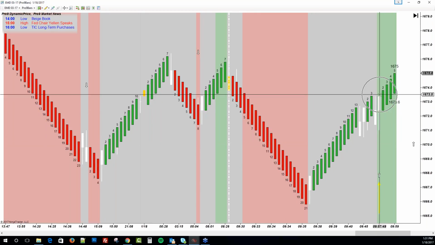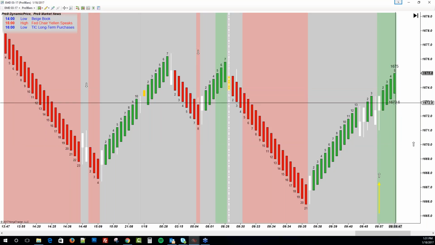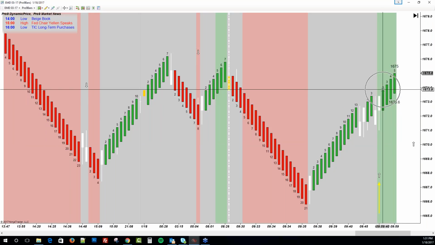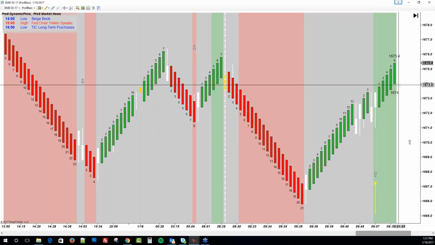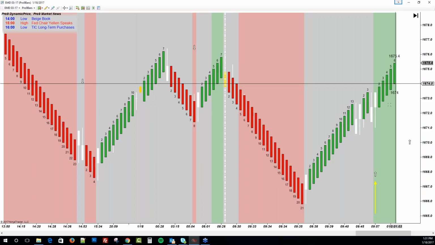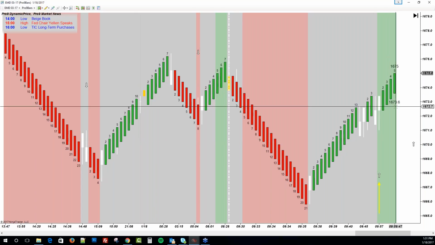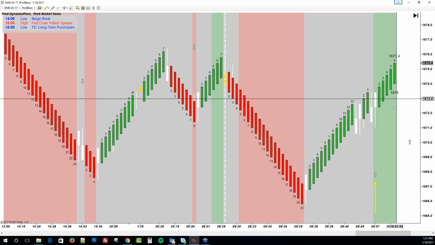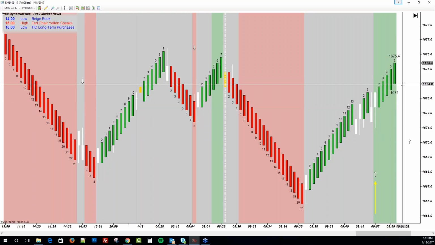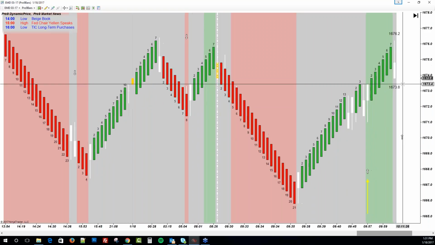And again, if we entered on the turn bar, at the close of bar 5 is when we would start trailing at the low of this bar. If you entered on the first color bar, or using the DPI that creates the first color bar, we would just push everything back 1 bar until the close of bar 6. And then as each new bar plots, we simply adjust our stop on the runner to the new low of this bar, and we continue doing that until we get stopped out.